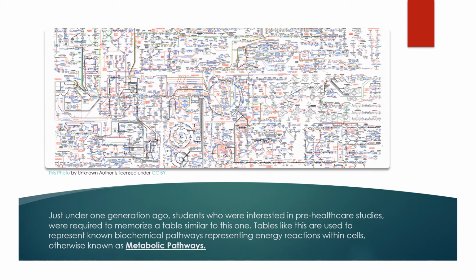Now, I know this looks pretty scary, but just under a generation ago, anyone who was interested in studying any pre-healthcare studies was required to memorize tables such as this one. These tables were used to represent the biochemical pathways that represent energy reactions within cells, otherwise known as metabolic pathways. Luckily today, we have databases that are compiled using as much as we've learned about these metabolic pathways. This is called the Human Metabolome Database.